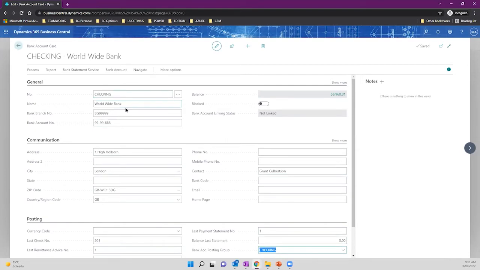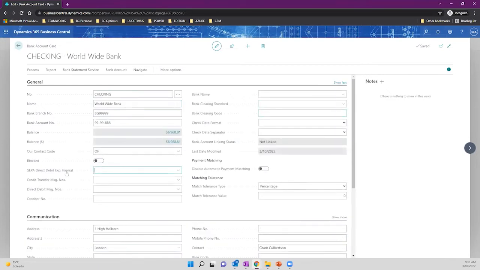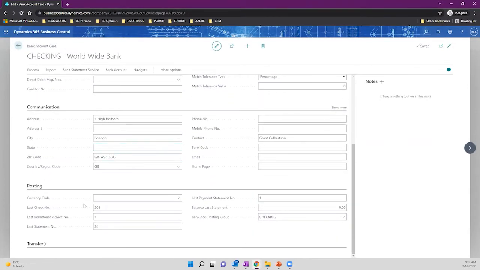This is the bank card with just general information. Let me show you what other information you might use: SEPA credit transfer messages, debit messages, creditor numbers, bank name, bank clearing standard. Not all of these functions are we going to learn today, because they are related to connections with other functions on the web or web services to your banks, but at least the basics, which is just what I have inputted here. So now that you get this basic idea, what else do I have here? That will be basic.